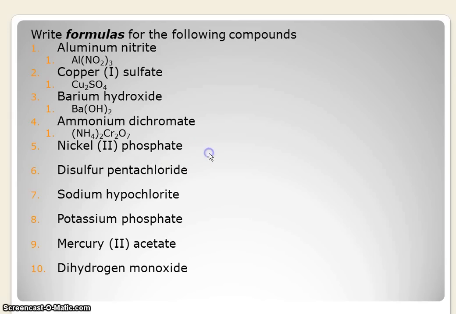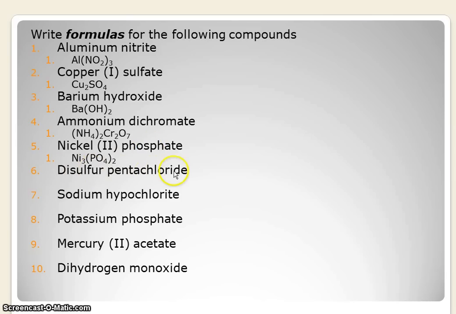Nickel(II) phosphate would have this formula. Remember, the 2 means the charge on the nickel would be 2+. Nickel is a transition metal. It can form different ions. In this case, it forms the ion as a 2+. So phosphate, we look up, is -3. Compounds are neutral. It's going to take 3 nickels to go with 2 phosphates in the crystal compound nickel(II) phosphate.